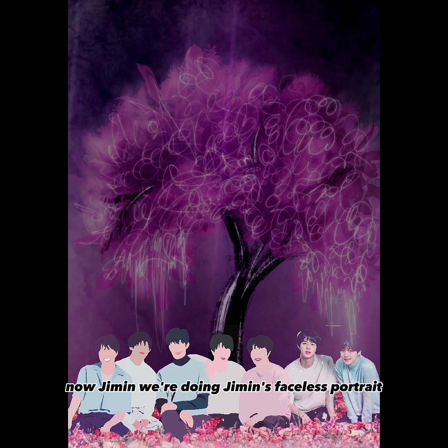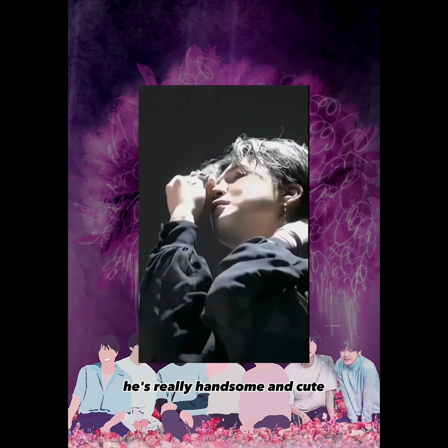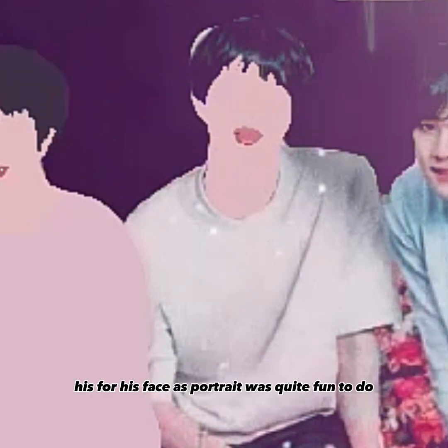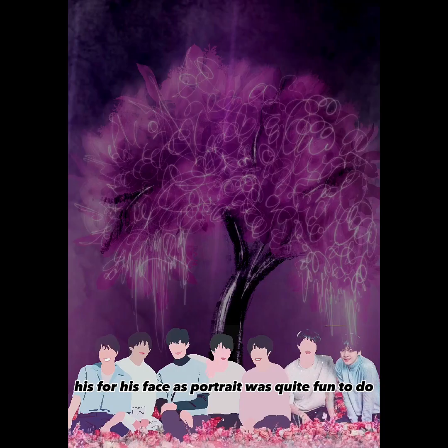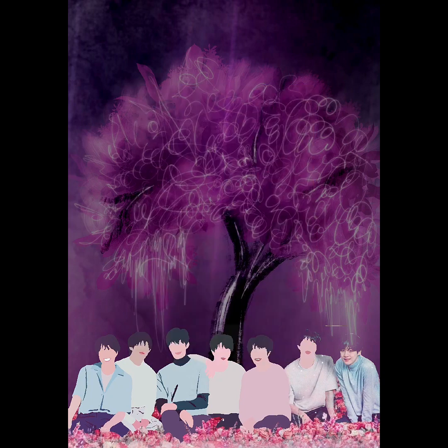Now, Jimin. We're doing Jimin's faceless portrait. Jimin is like, I just love his chubby face. It's so cute. He's really handsome and cute. And Jin, worldwide handsome Jin. His faceless portrait was quite fun to do. Hello, my name is Jin. I'm worldwide handsome, you know.